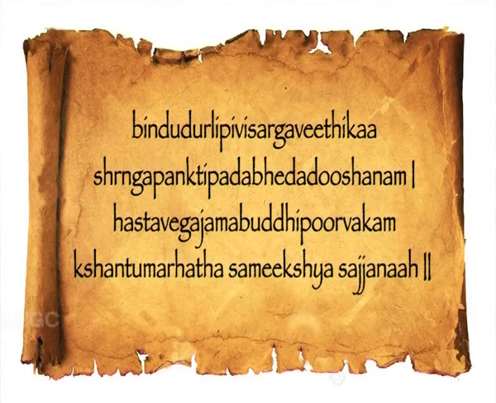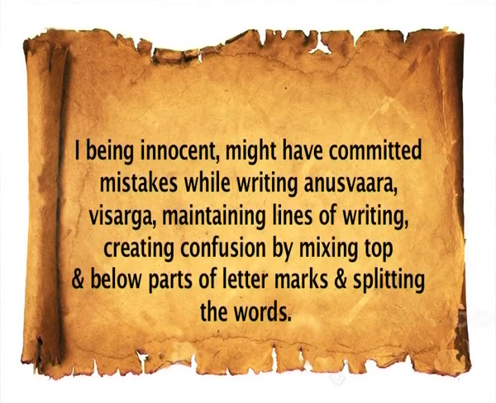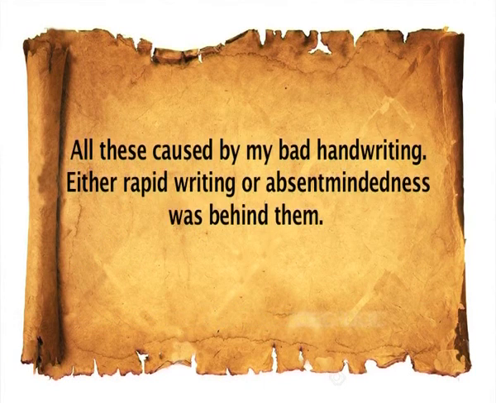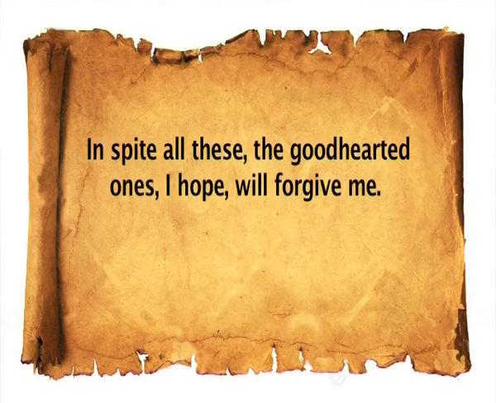Bindu durlipi visarga vithika shringa pankti padabheda dushanam hastavegajam abuddhi purvakam kshantumarhata samikshya sajjanaha. I, being innocent, might have committed mistakes while writing anuswara, visarga, maintaining lines of writing, creating confusion by mixing top and below parts of letter marks and splitting the words. All these were caused by my bad handwriting. Either rapid writing or absent-mindedness was behind them. In spite of all these, the good-hearted ones, I hope, will forgive me.